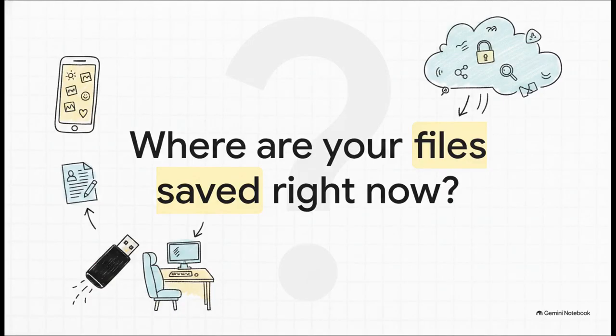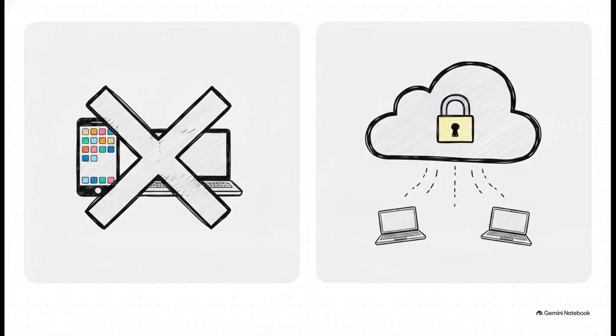Take a quick second to think about your own workflow. Where are your files saved right now? Are your current projects locked away in your phone gallery? Or maybe they're sitting on a physical flash drive, the exact kind of drive that notoriously vanishes the second you actually need it. The real difference here boils down to vulnerability versus accessibility. Local storage means your files are saved directly on a phone, a computer, or a flash drive. If that phone gets dropped in a lake, your data goes right with it. It's a single point of failure.